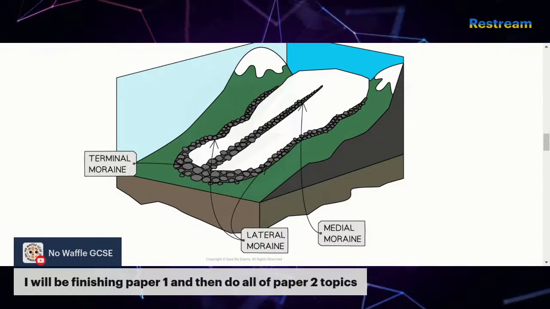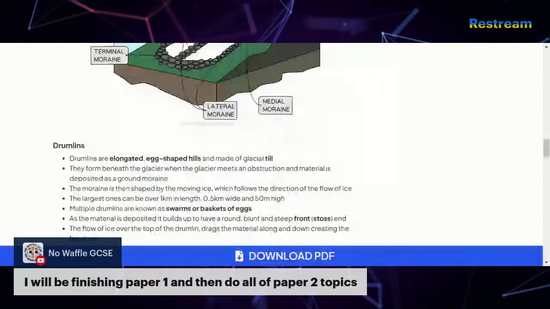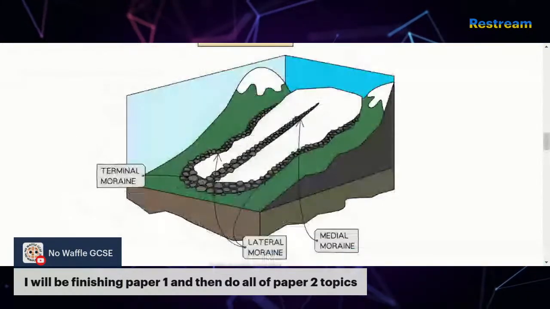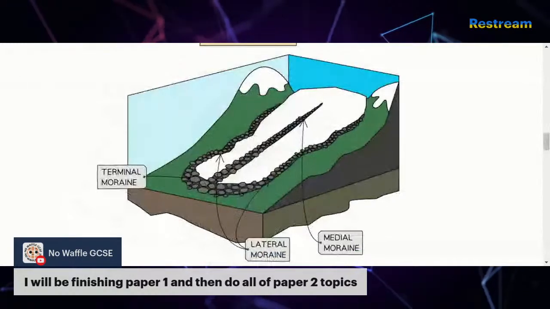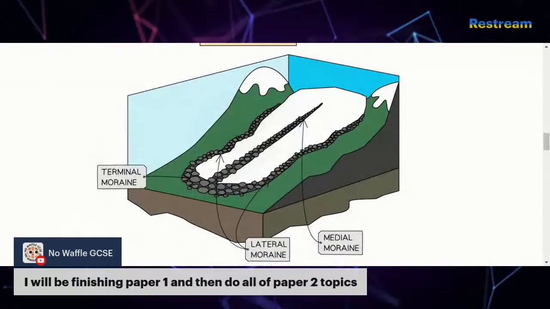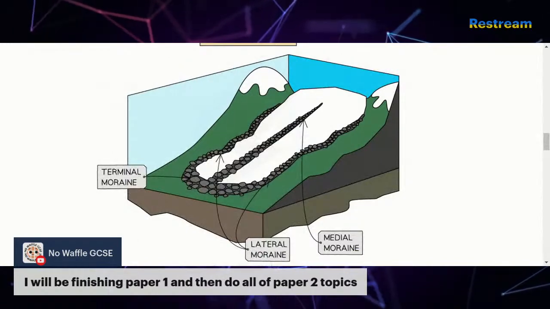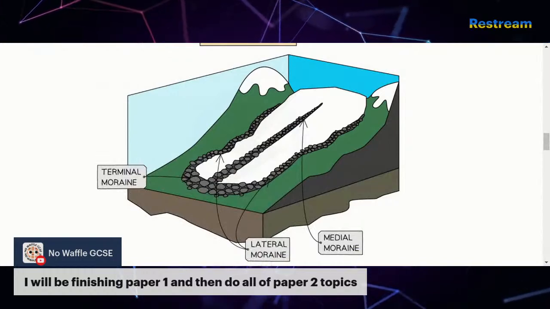And the final one is actually a ground moraine. Now, this isn't shown in this image here. Let me check if there's... Okay, it's not represented here, but the ground moraine would actually be a moraine that you can see by these white spaces here. Now, it would just be material that was dragged along the bottom of the glacier and the base of the glacier, and then just deposited and spread out over a wide area as the glacier began to run out of energy.